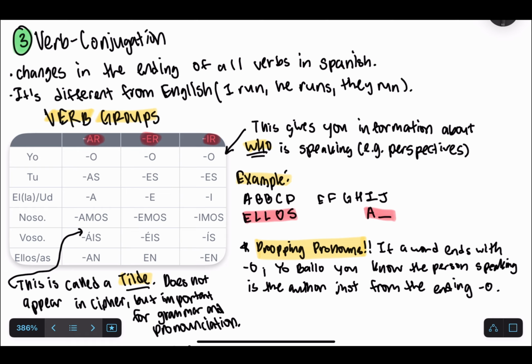So it may seem important in a real life scenario about using verb conjugation, but why does this matter for a cipher? So let's look at this example on the right here. So I can see that I first said eos. Now this tells me, if I look at the chart, that if I have the word eos, then right here, I would have this, and then I would also be connecting with this certain verb. Now, since I know that this letter is going to be A through something else that I may have solved, then I know this next letter must be N.